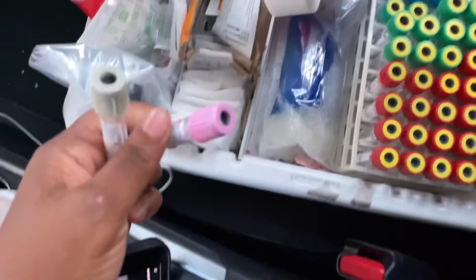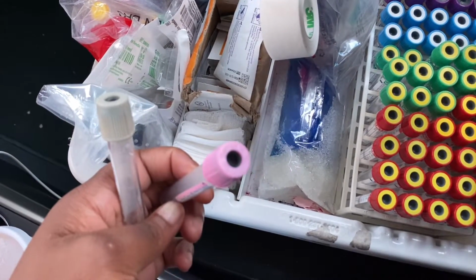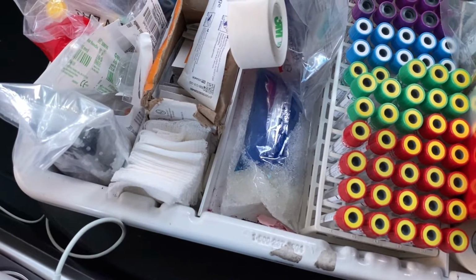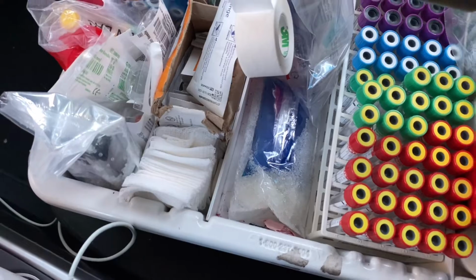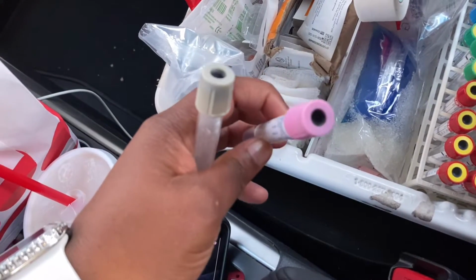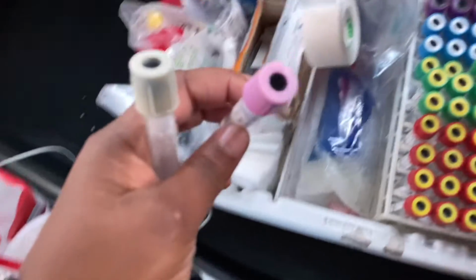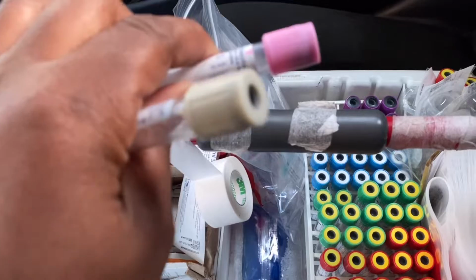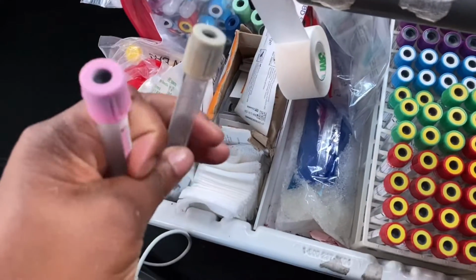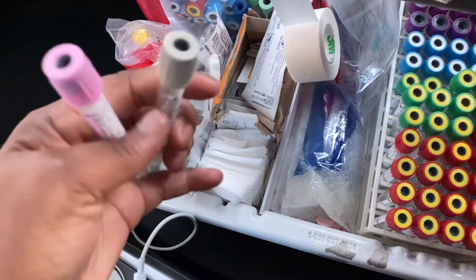The pink top is for blood bank. So normally if somebody's going to get blood, you have to go draw blood and put a blood band on them. You're going to put it in a pink top, and these can be used interchangeably with a purple top or a pink top depending on what the test is. The gray tops we normally use for glucose and lactic acids, and this is for chemistry as well.